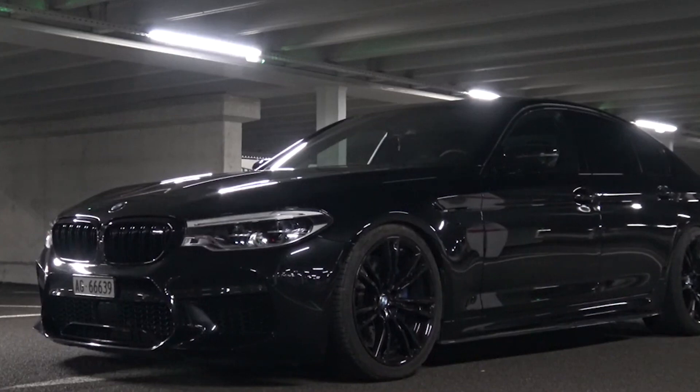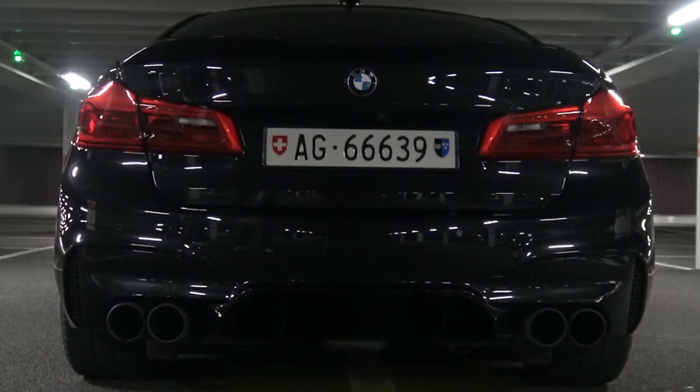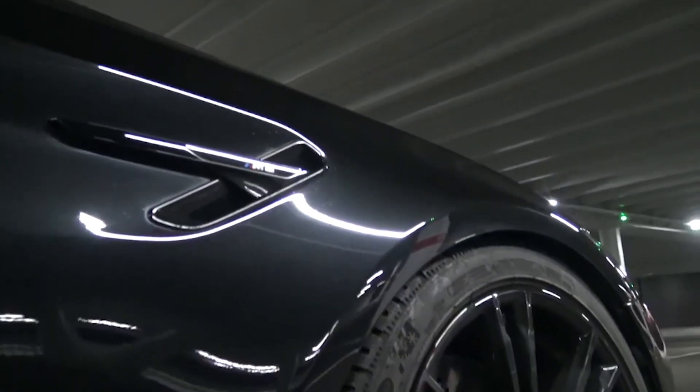If we're talking crank power, you are way over 700 horsepower with just that small modification. Downpipes and a tune is like seven or eight thousand dollars — it's quite expensive, but not crazy expensive, and you'll beat the CS in a straight line with just that. Anyway, I hope you guys enjoyed the video. I've got many more videos on specific cars, build series, and even motorcycle content. I'll catch you guys in the next one.